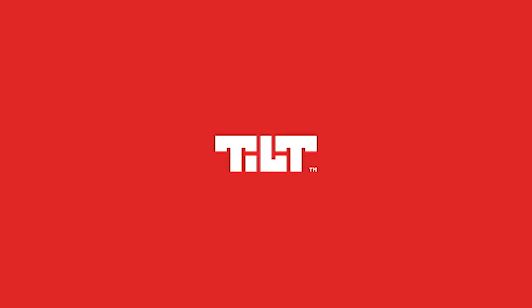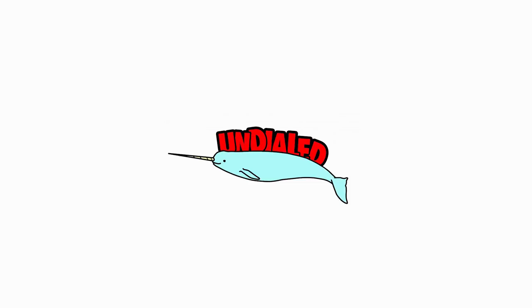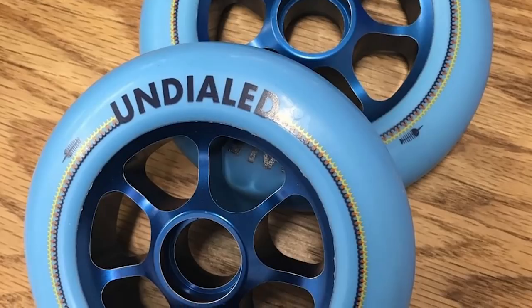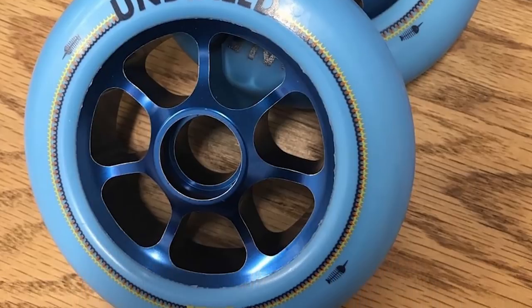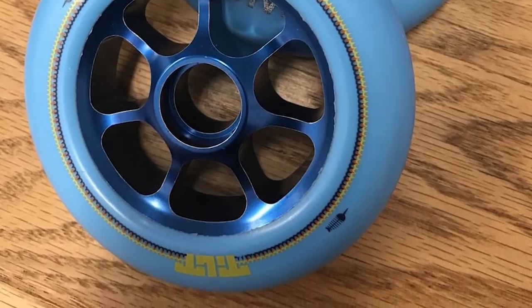Tilt is dropping a collab wheel and headset with none other than Undialed TV. The collab might come as a surprise to some of you guys, because it is the first Tilt X anything other than street. The wheels are blue with a tinge of yellow around the outside, two little fishies are swimming around the outskirts, and the headset is the same thing.